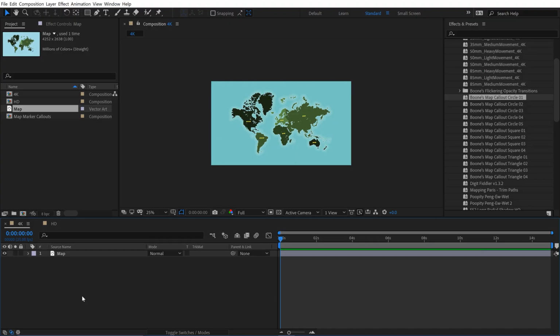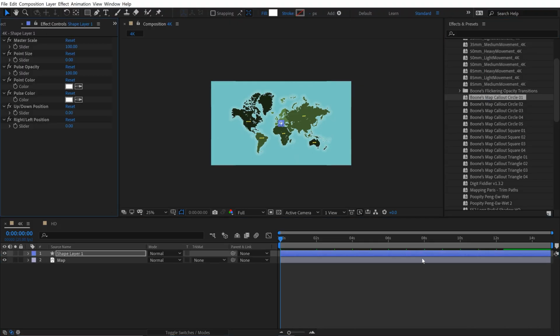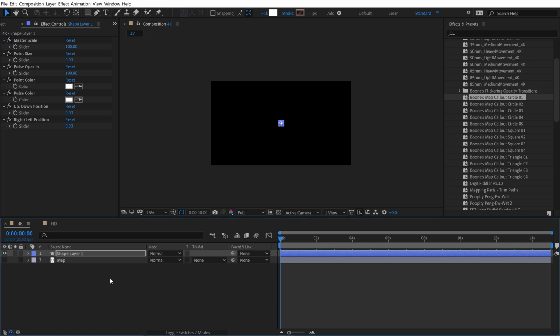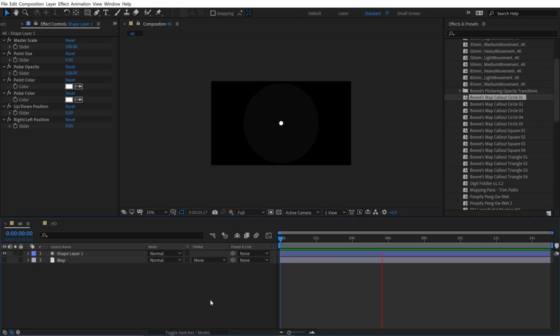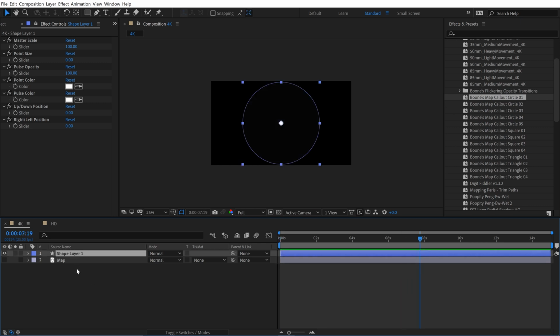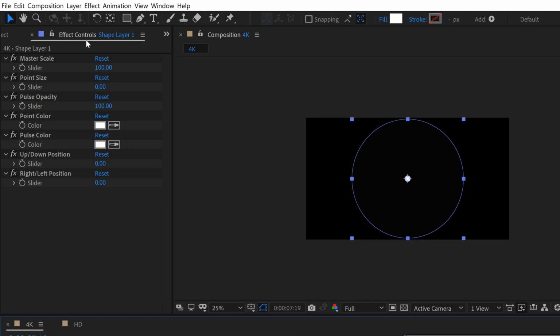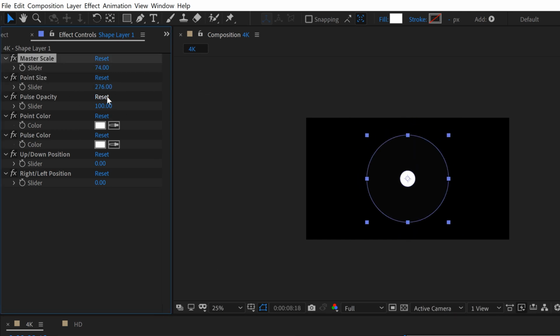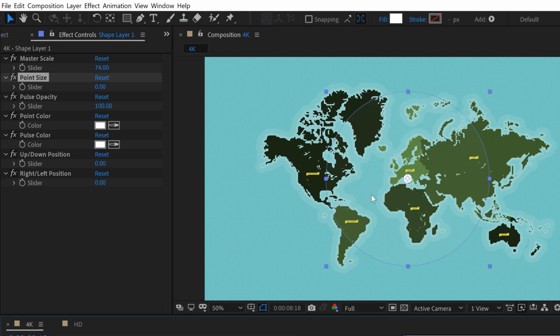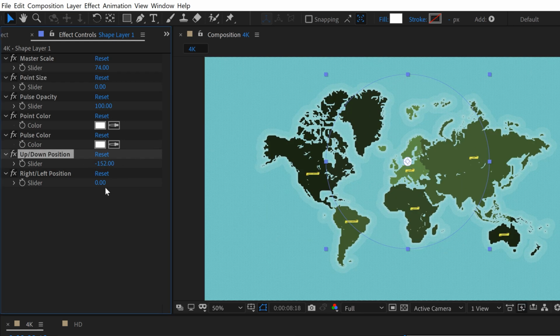Next up are some free map marker callout animation presets for Adobe After Effects. So I work a lot with animating maps. I do a lot of freelance work with map creation. So I created these animation presets a few months ago so that I could automatically just double click on a preset and it would create a shape layer for me with these animated ping effects, and I created 13 different looks. So I have a freebie, which is just one of the circular animations, and then I have a premium product, which has 13 animation presets that you can buy. And again, I created these a few months back.